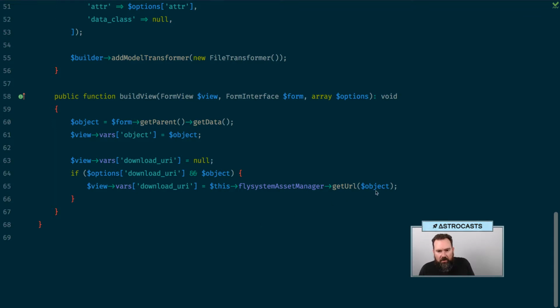Because what we get here is the actual object that's passed. So get parent, get data. What we need to know, hey Josh, thanks for joining. What we need to know is how to get the field name.